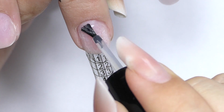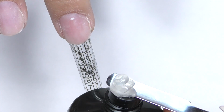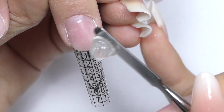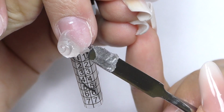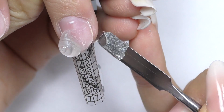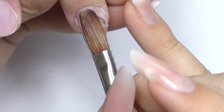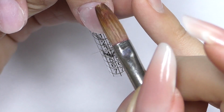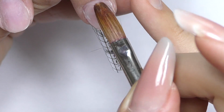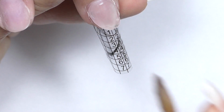This one we will try without the base coat, but I applied pH bond and primer. This is something we need at all times. And this time I will be trying clear, and it's grainy as well. But actually when I tried to do my clear mixture, when I mixed clear acrylic powder with builder gel, it looked about the same, but after curing it was never really clear. So let's see what's gonna happen here.